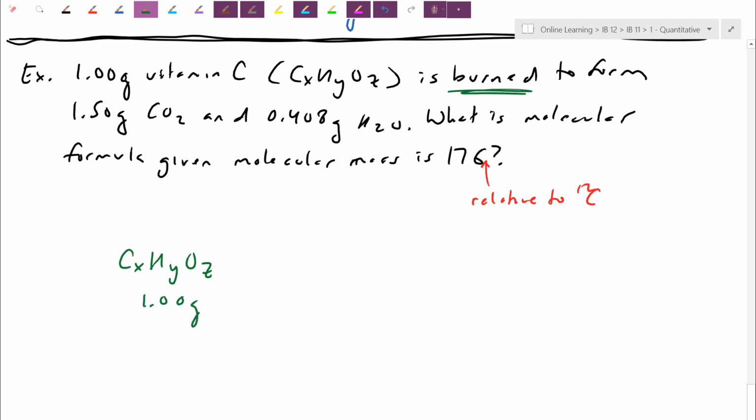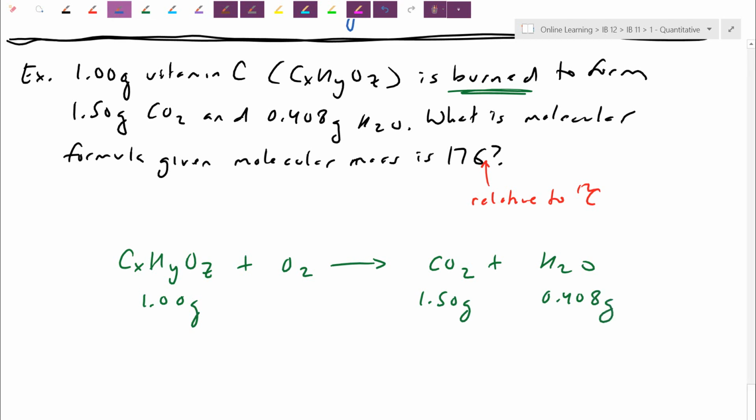I know there is a burning reaction, so I know it's actually reacting with oxygen. That scared me away last time, doesn't scare me away this time. I assume the combustion is complete, so I assume we end up with full CO2 and full water. And again, I'm given numbers: 1.50 grams of carbon dioxide, and I'm getting 0.408 grams of water. Notice that depending on the question, the starting amount that's burning will be different. Even the ending amounts of carbon dioxide and water will be different, but your method will still be the same. Our goal is going to be, let's figure out where all the carbon went.